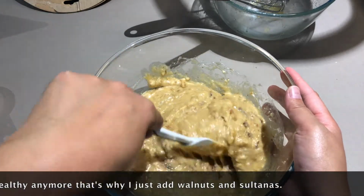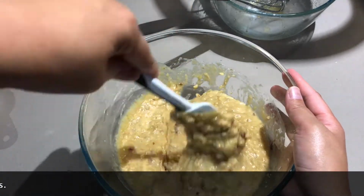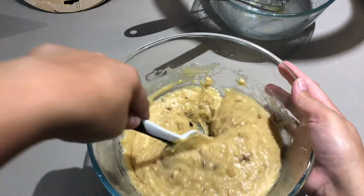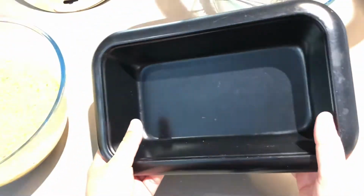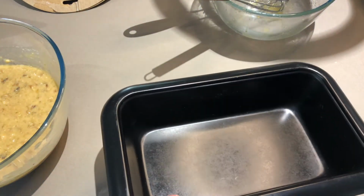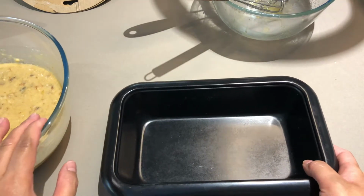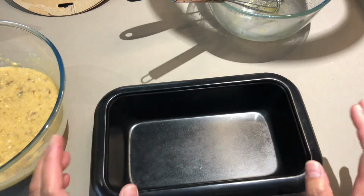And so now, after I've mixed everything, I'll transfer this into a loaf pan. Okay, that's the loaf pan that I'm going to be using. You can grease this with butter, or just use baking paper, put that on top, and then you just add the butter. In that way, the bread will not stick on the pan.